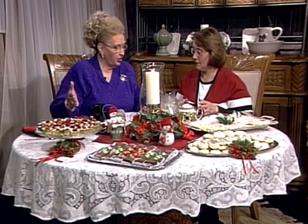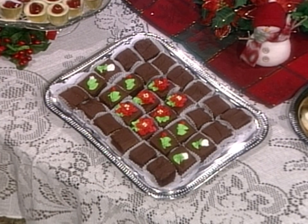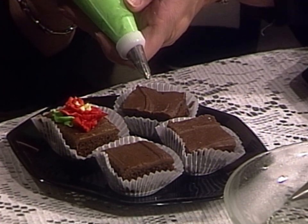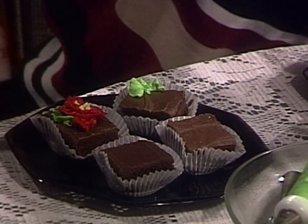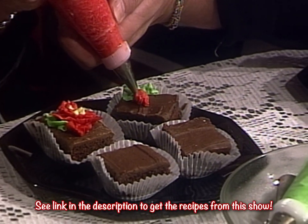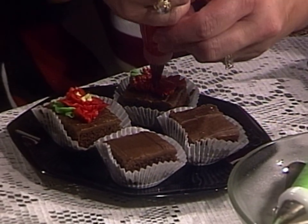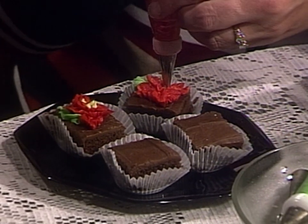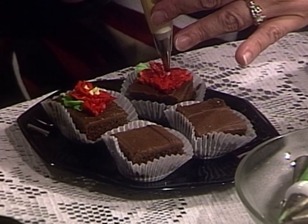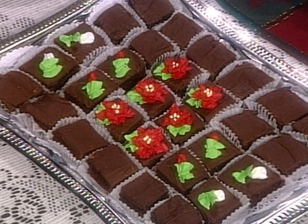Stephanie, the Texas sheet cake is cut into squares, and you decorate them to make them special — it's a poinsettia. Use a decorating bag with a leaf tip. Put your little green leaf, then take your red icing with a smaller leaf tip — that makes your petals. Just go round and round, layer after layer. You can make them as big or as little as you want. When it looks the way you want, just stop, then add the little centers. Isn't that neat? You could even do that on a cupcake.